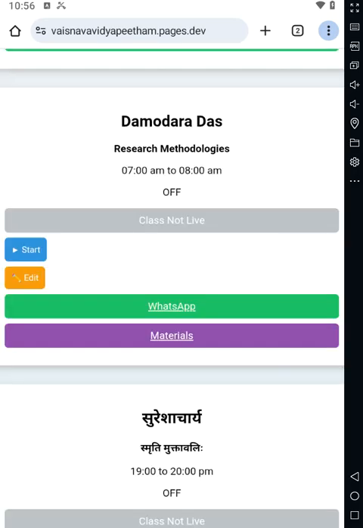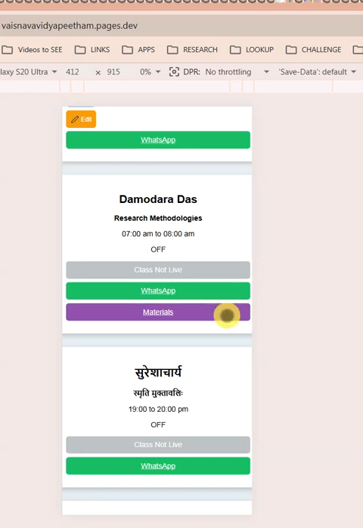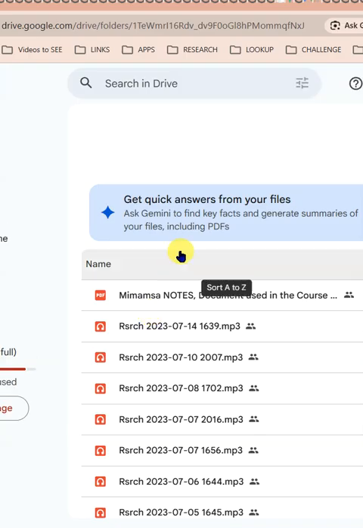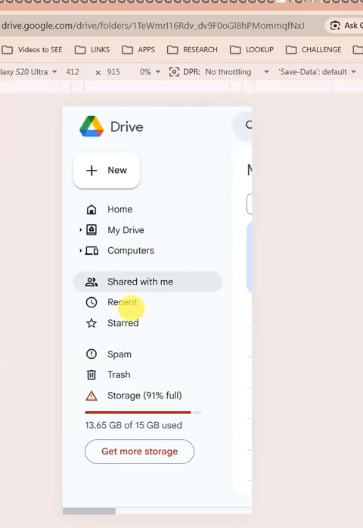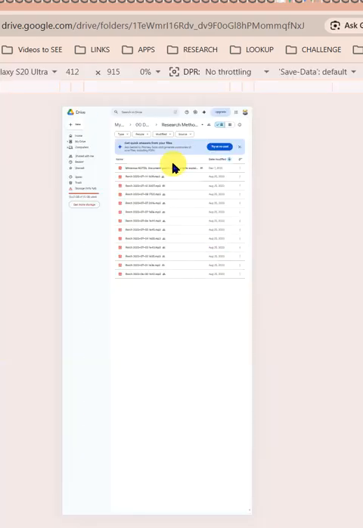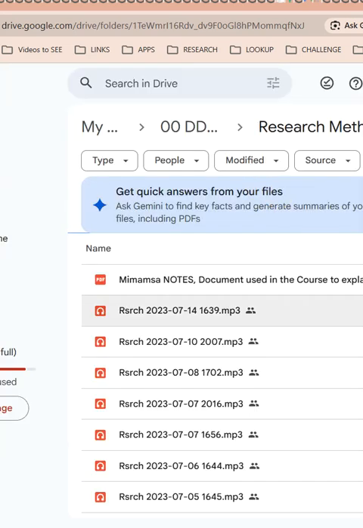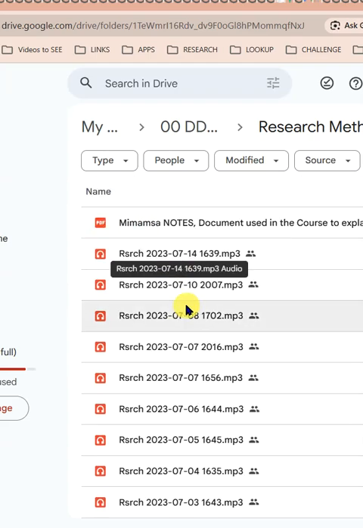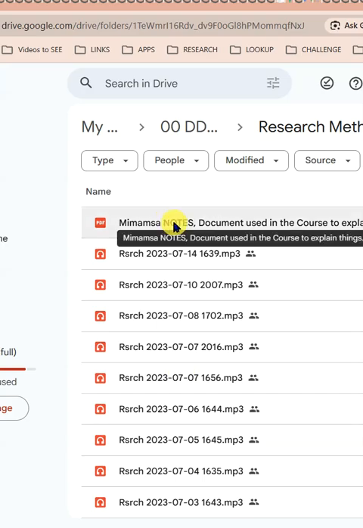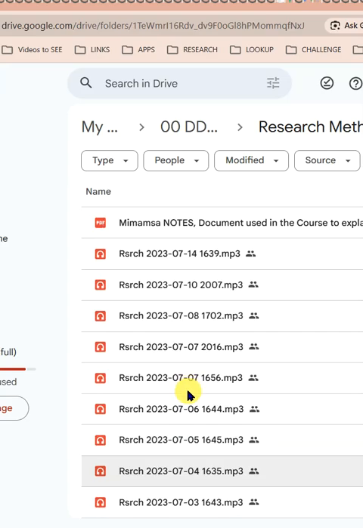I'll just show you how the materials work. So here there is a materials button. If I click, then it will take me to my Google Drive page. This is from one of the students' accounts, and anyone who presses the materials button will reach here in my Google Drive folder.